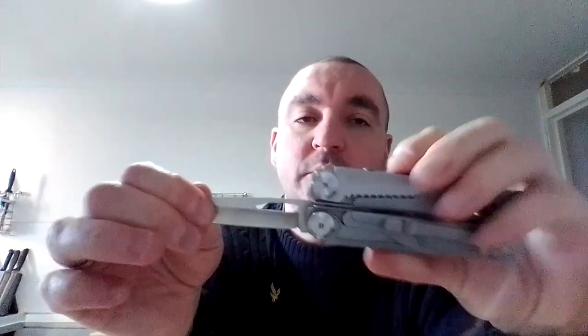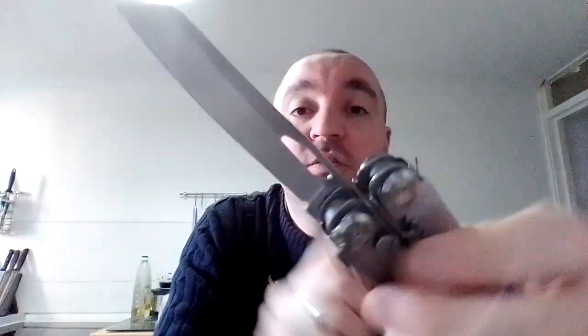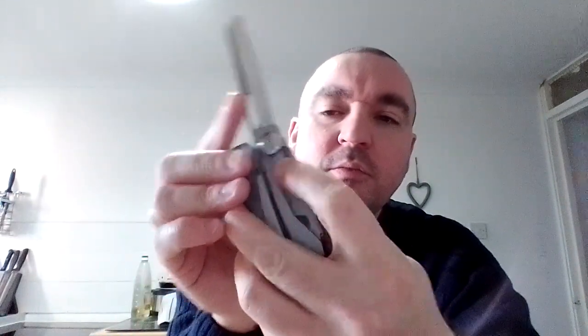Okay, first of all, the standard multi-tool blade, quite a thick blade stock, about 3mm, with a sharp 90-degree spine, so it will throw sparks from a ferro rod, and I have tested that at home into the bin, and it worked perfectly. Nice blade, about 3 inches long, without the semi-serrations that are quite common on multi-tools, which I'm not a great lover of anyway. I prefer a plain edge blade, so this is great for me. Liner lock, your standard kind of Leatherman Wave style.